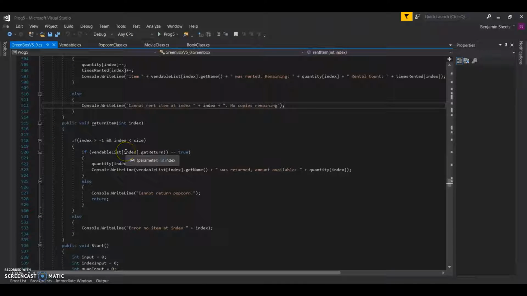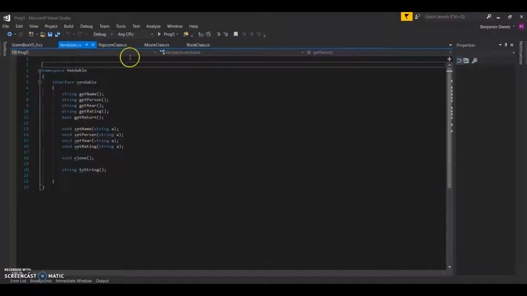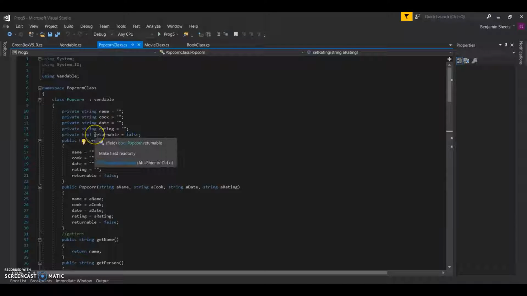And now the importance of this is that in the return item method, I will only allow it to actually return the item and then increment the quantity if the returnable variable is equal to true.